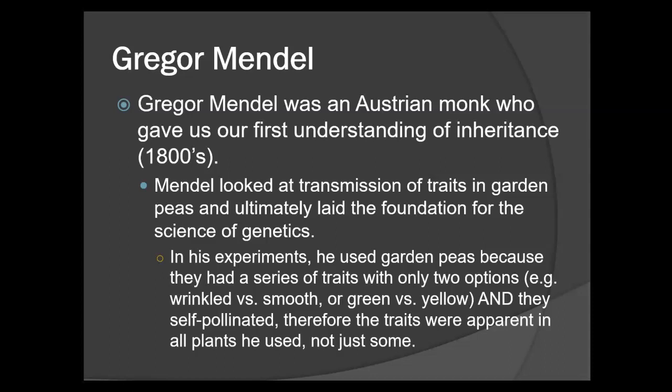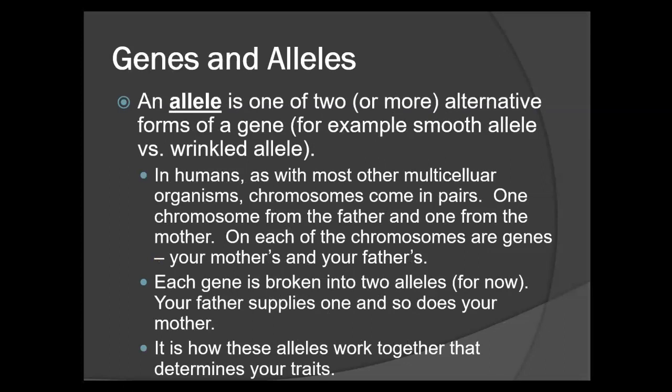And so he had lots of options. The other thing that was great about them is that they self-pollinated, so the traits were apparent in all plants he used, not just some. And it allowed him to play around with pollinating them as well. So Gregor Mendel sort of kicked off all of this in his experiments.